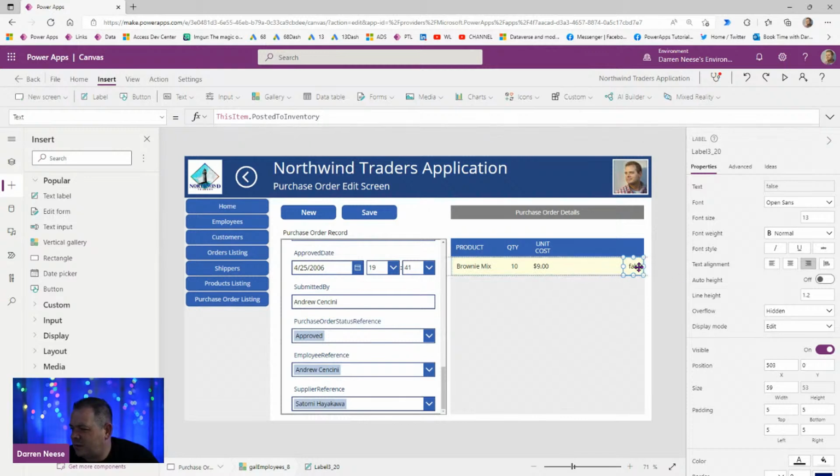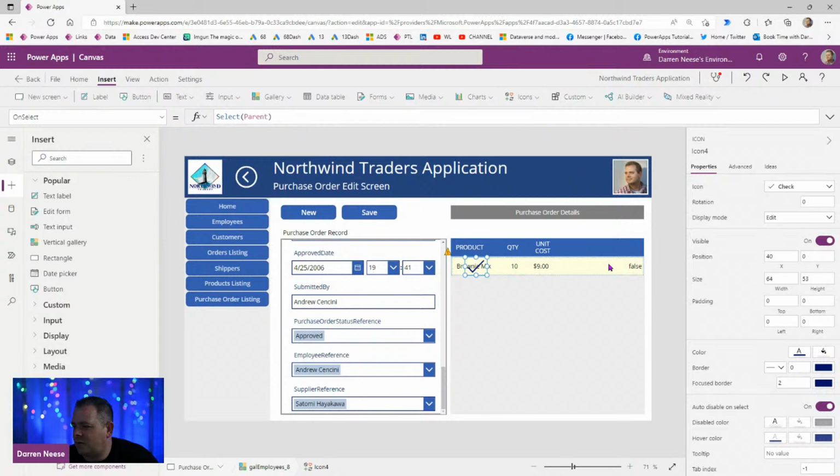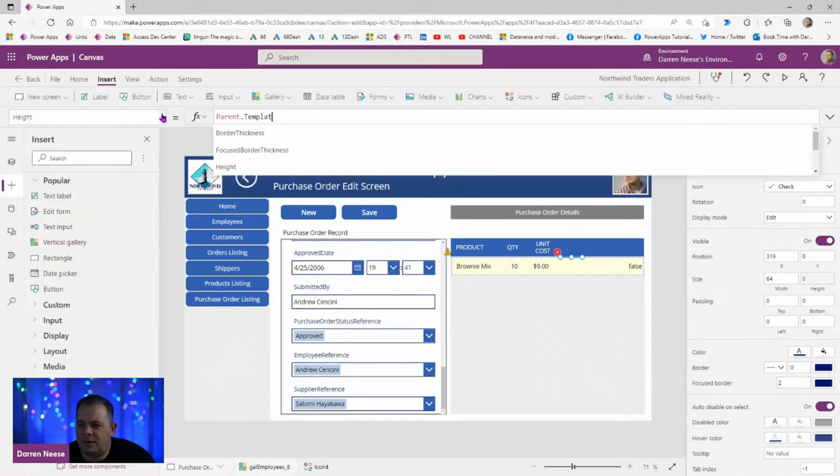So let's see what that looks like if we were just to bring over an icon here. Yeah, let's just bring that over. Okay, so we'll say parent dot template height.